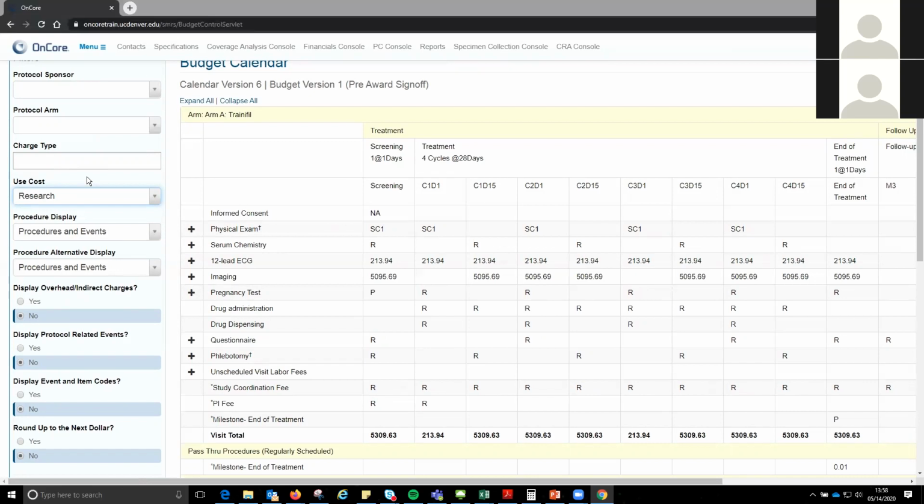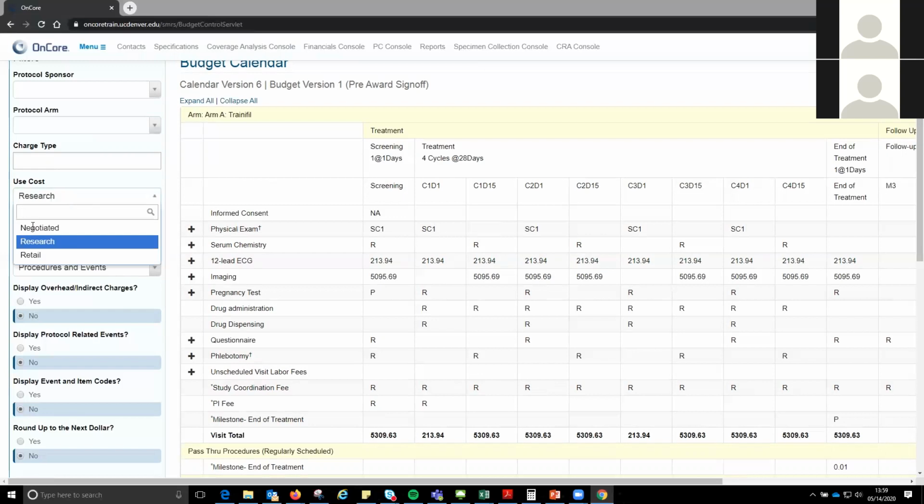So if you think back to our parameters tab, our default sponsor is Pfizer Pharmaceuticals, and our rate base is industry, right? Because it's an industry sponsor. And that translates over here in the subject related tab in that these are going to display all of the industry rates for these specific procedures. Okay, so in this way, you could use the budget calendar to kind of guide your budget negotiation. And this is by no means required, but there are a lot of study teams who find it helpful in the initial startup phase for a study.